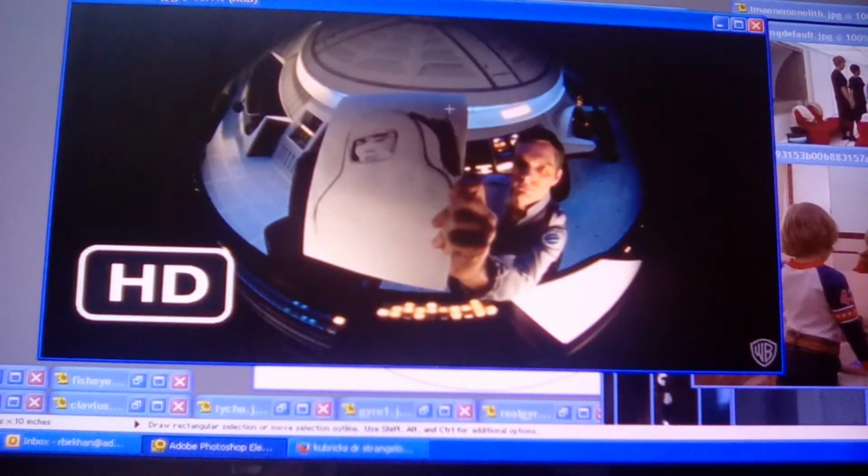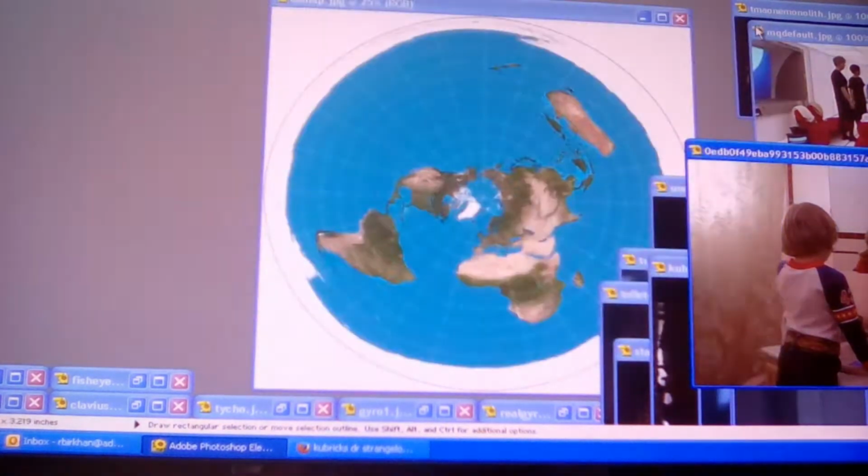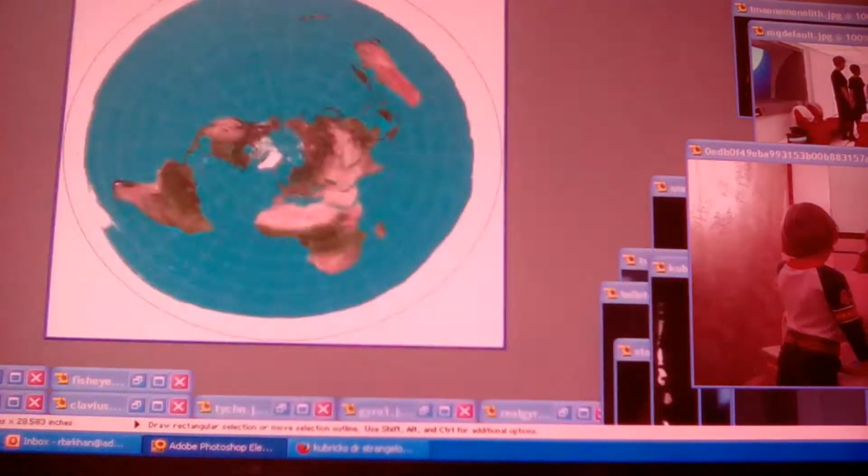Then we have the Minotaur picture, I like to call it. Kubrick loves to use Greek allegory. It is 2001: A Space Odyssey, so we're talking about Greek odysseys here. So you look at this. The Greek odyssey that comes to mind immediately when I see this is the Minotaur. We have half man, half bull. And of course it's all viewed through the fish eye. This scene is actually repeated again. We see the same kind of bull thing. He's giving you the Minotaur allegory and Theseus and the magic thread and the Corona Borealis.